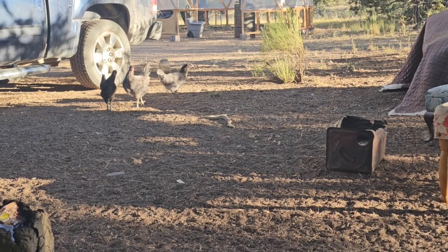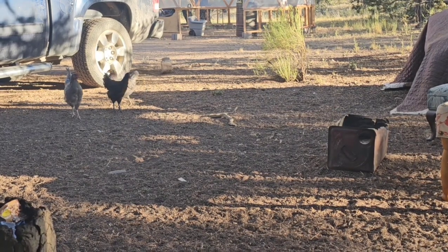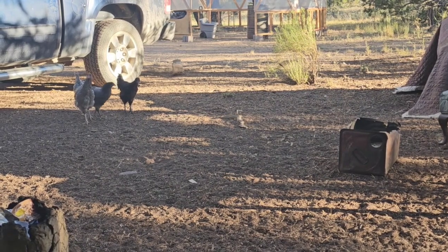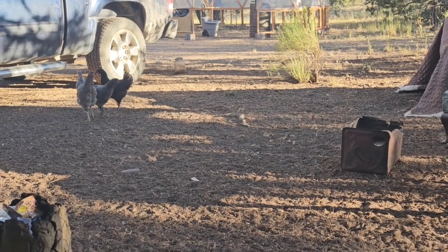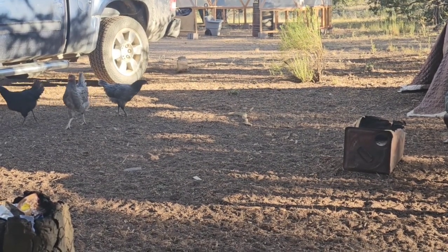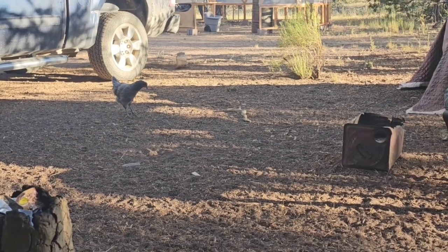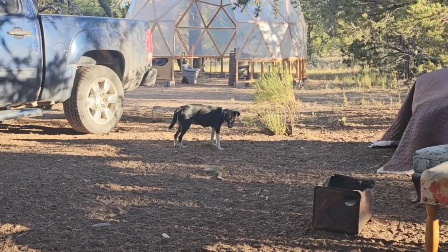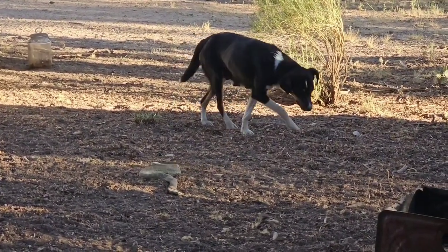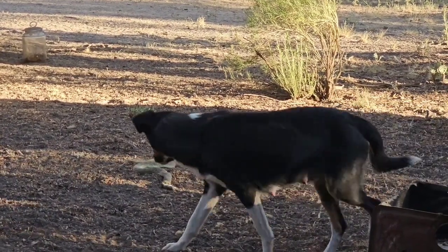Where's my other chickens? They're out running around. They don't even care. You ain't snake killers? You're not snake killers? Oh, my goodness. Well, I'm going to leave it there for a little bit, and then I don't know what to do with it. That thing, his head's completely severed, but he's still doing that. And it's been a while now.